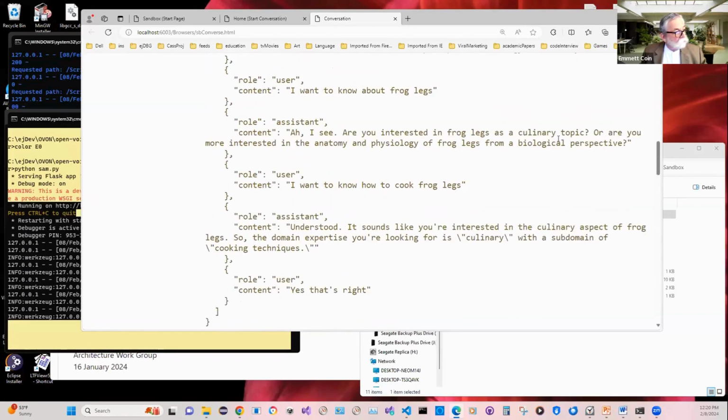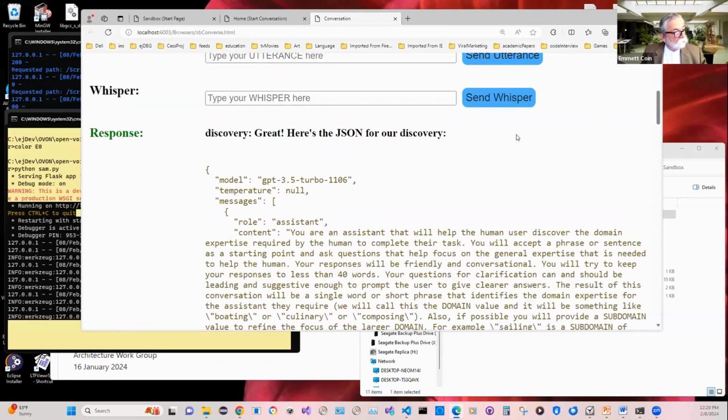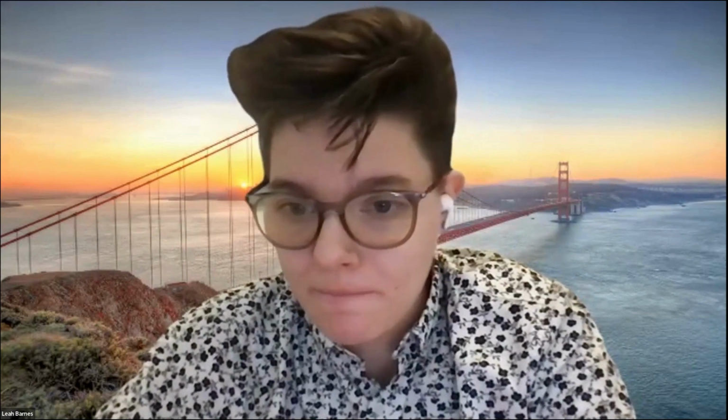It'd be interesting to see what we can do with logs and sequence diagrams. And I think for that, I would like to hand it off to Leah. Let me unshare my screen and have her show you what we've done on that front. Okay. I'm gonna just share my screen really quickly.